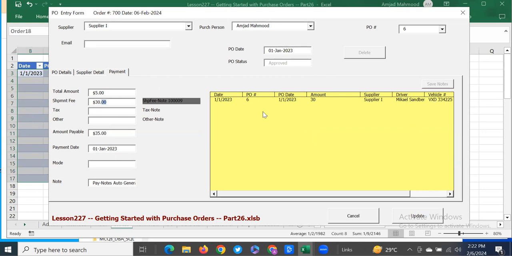So this is a nice application. It has become robust. It is capable of generating your own notes with your own formats, with some limitations: there has to be an amount column.